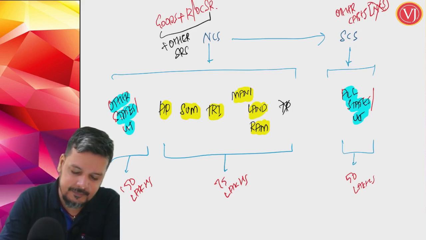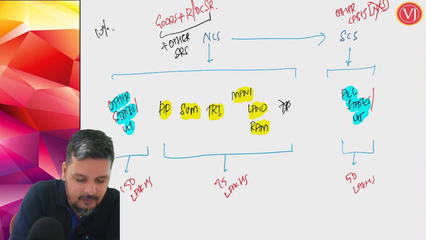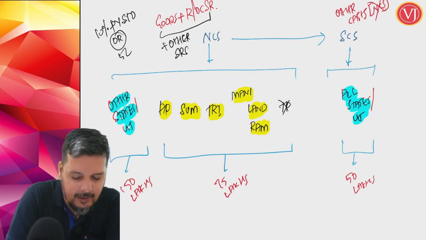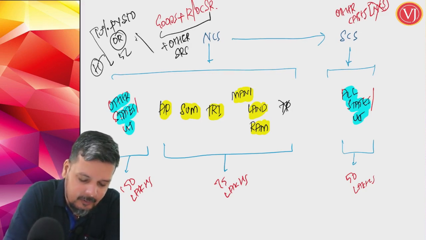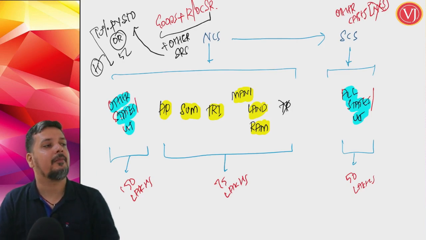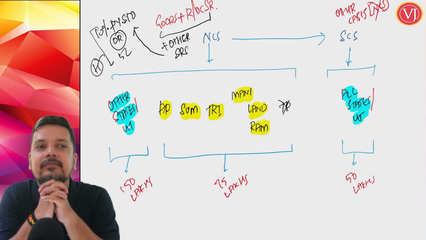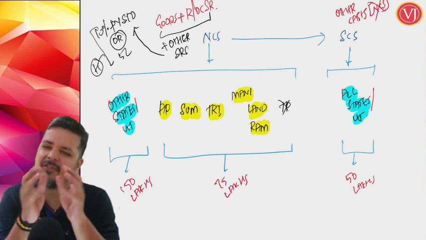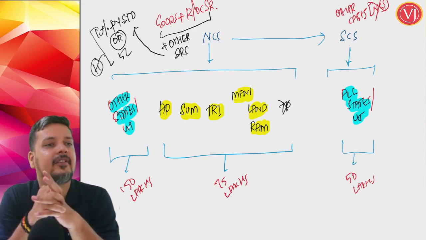What is that limit? The limit for other small services is 10% of previous year state turnover or 5 lakhs, whichever is higher. Other small services can be up to this amount. How much can you have? If your previous year state turnover was just 7 lakhs, a very small amount, 10% is 70,000, or 5 lakhs, whichever is higher.